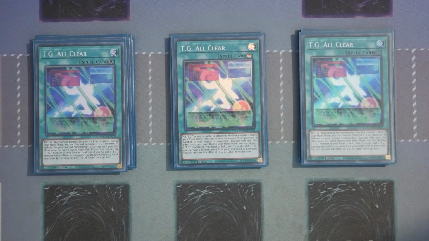During your main phase, you can normal summon one TG monster in addition to your normal summon or set. Nice. You can only gain this effect once per turn. During your main phase, you can destroy one TG monster in your hand or field, and if you do, add a TG monster with a different name from the deck or graveyard to the hand. So that is how you're going to be able to destroy your TG monsters to trigger their end phase effects.